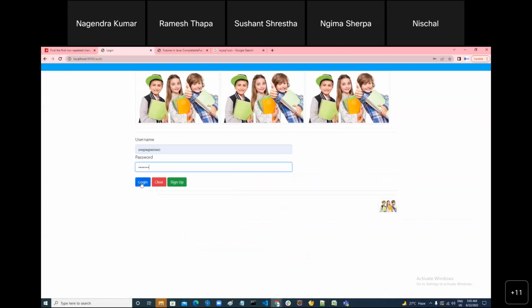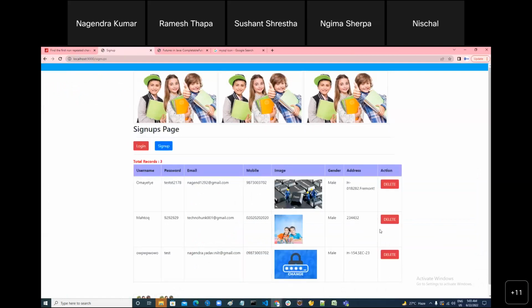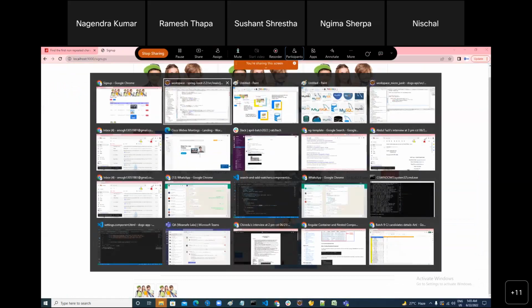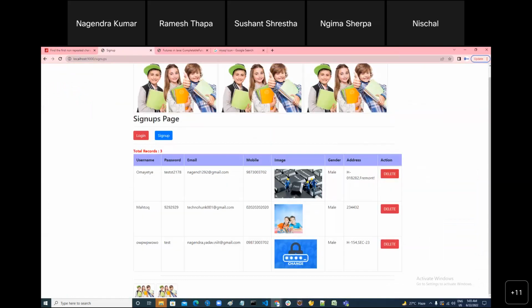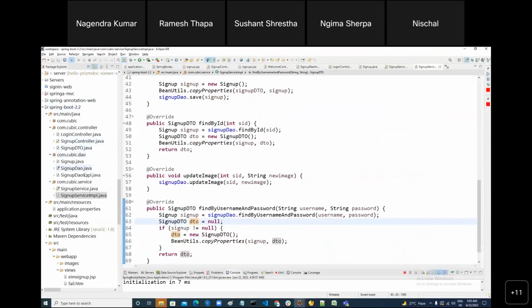Make wrong username password. It's working. Can you see this? Yes, sir. So everything is done. Somebody was talking about pagination. No worries about it. As long as I am here, we can do anything. So what we have learned today: authentication, as well as we introduced the service layer. Please go through the code and try to understand. If you have any query, let's discuss in the next session.